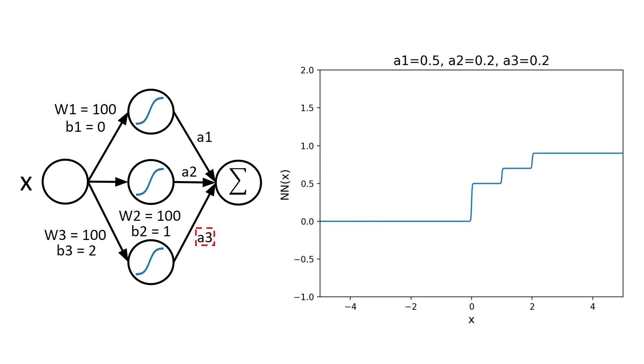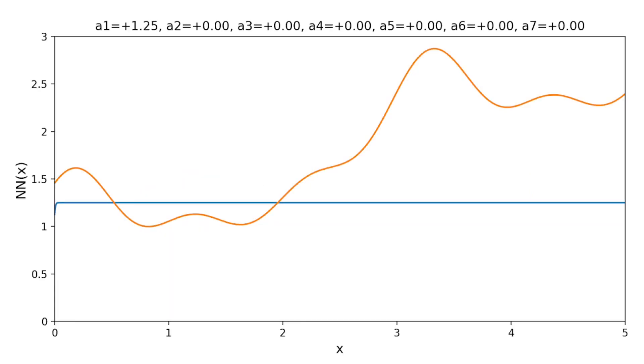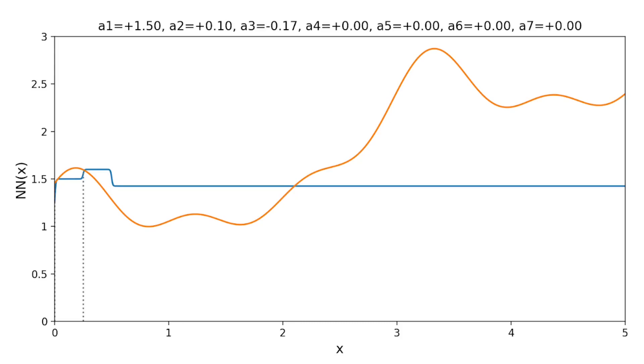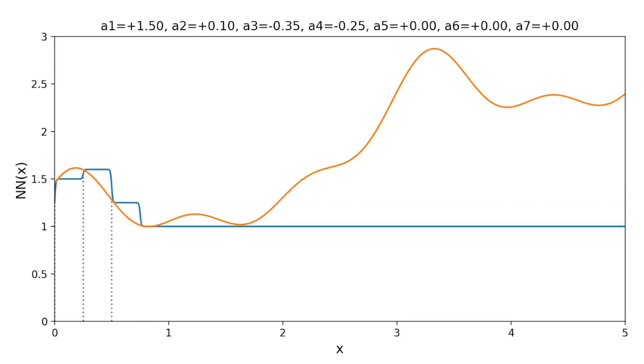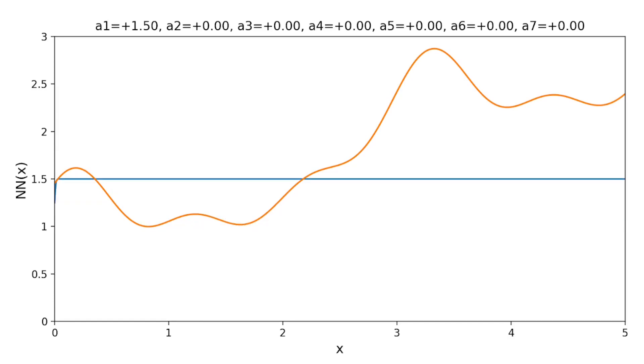We can further extend this logic and add yet another neuron with a different bias, and by varying its weight to the output, we can select another best step approximation of our function. I hope that you can see how these building blocks give rise to a pretty simple algorithm that, by creating step functions with our neurons in the hidden layer and by varying their weight to the output, we are able to create an approximation of mostly any arbitrary function as the one depicted here.